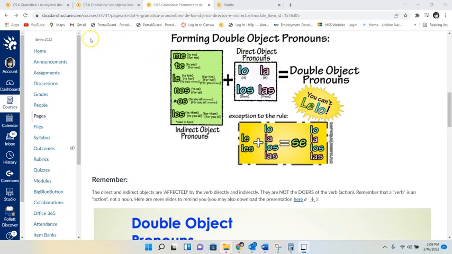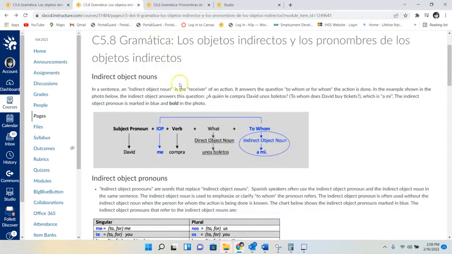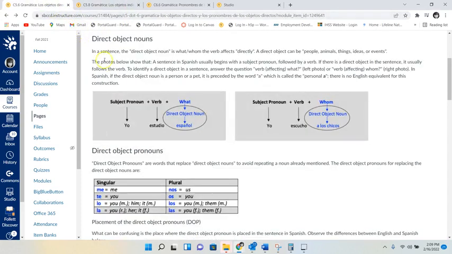As a reminder, in Capítulo Preparatorio, you reviewed what you learned in Spanish 1 by replacing the direct object nouns and the indirect object nouns. So just really quick, I want to remind you that the direct object is when you're answering the question verb affects what or verb affects whom directly. Like, yo estudio español: study what? Español, that's your direct object. Yo escucho a los chicos: hear whom? The boys. So the boys is your direct object.